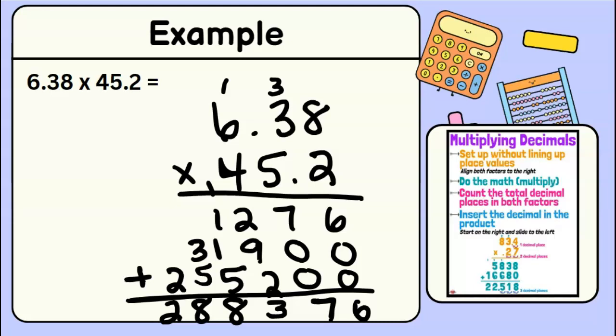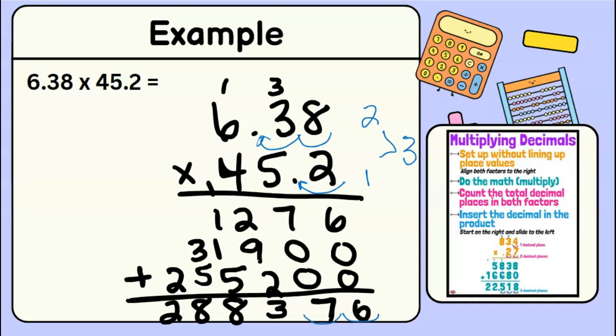My final step is going to be finding how many place values over the decimal points are in my decimal to see where my decimal goes in my answer. So I'm going to come up to my first factor. I'm going to start at the right and count how many times I jump until I reach my decimal point. My first factor, I jump twice, and my second factor, I jump once. I add those together to get a total. Whatever total that is, how many place values I jump in my answer.